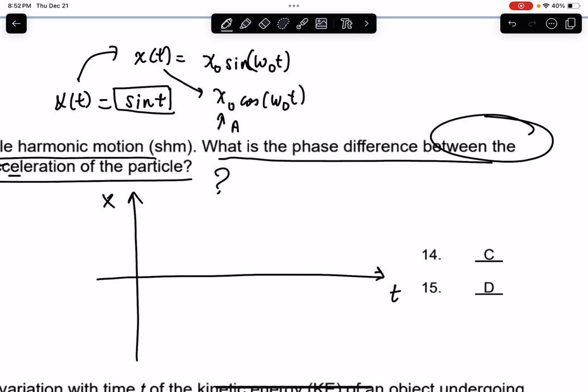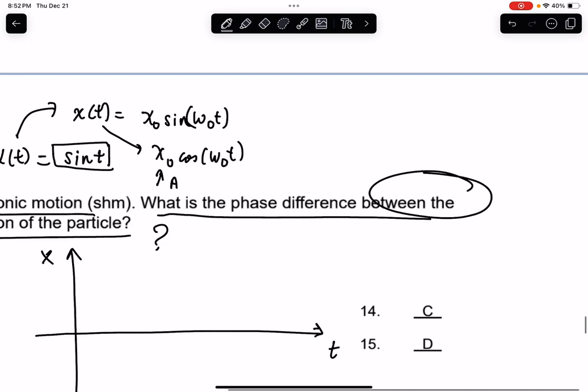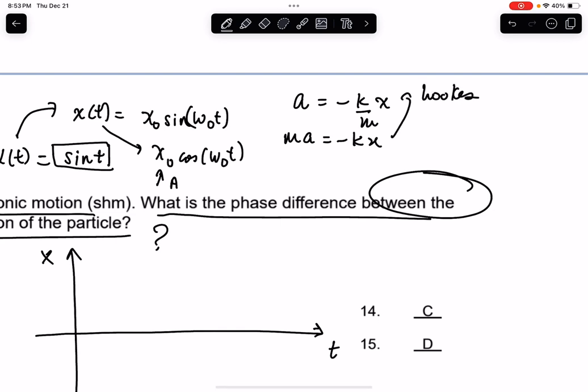Okay, so the reason why we get these sine and cosine functions deals with differential equations. The basic idea is that we end up getting this equation that the acceleration is negative k by m multiplied by x, and you can actually say that mass times acceleration is negative kx. So this is just your Hooke's law. And essentially, the acceleration is the double derivative of the displacement. So m times d squared x by dt squared plus kx is equal to 0.